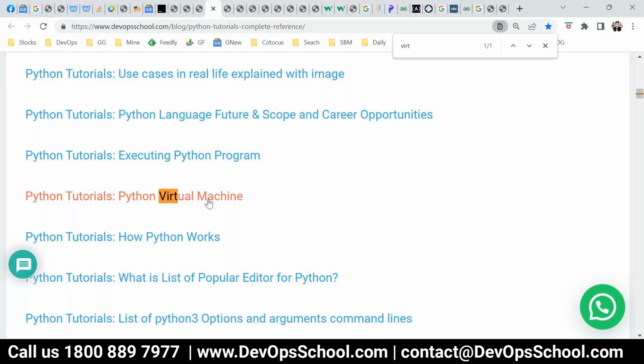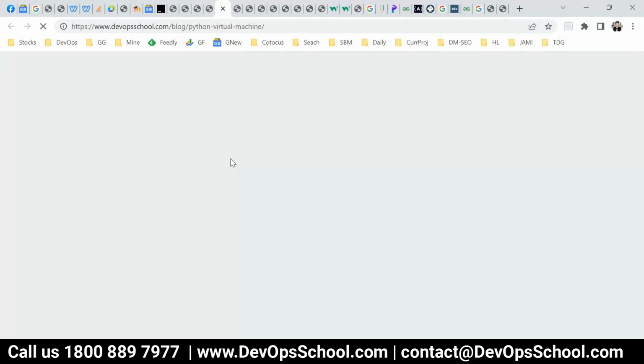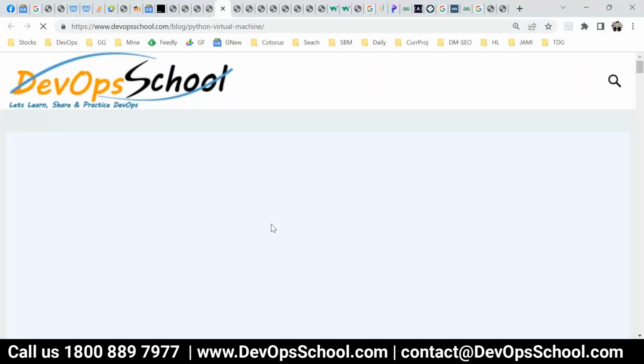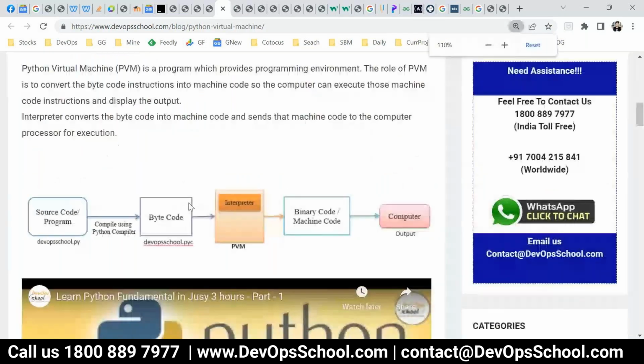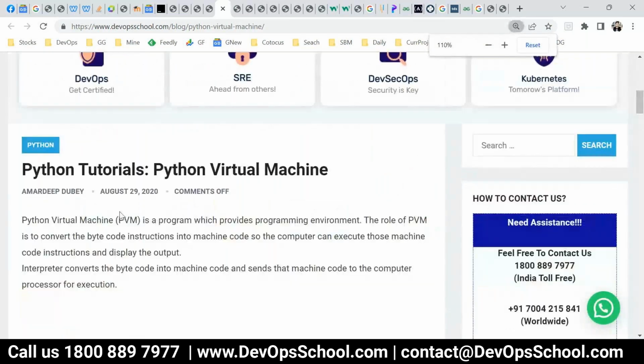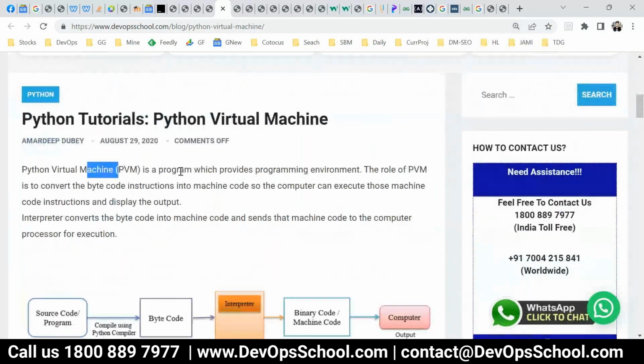If you see the virtual machine here, it has all the instructions. Look at this. Python Virtual Machine is a program which provides a programming environment. The role of the PVM is to convert the byte code instructions into machine code, which I explained last time, so that the computer can execute those machine code instructions and display the output.